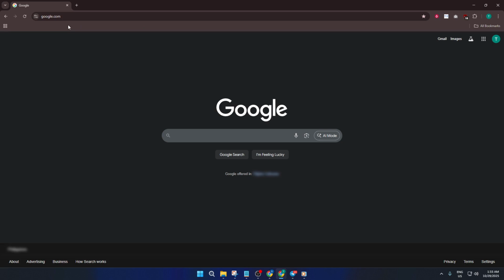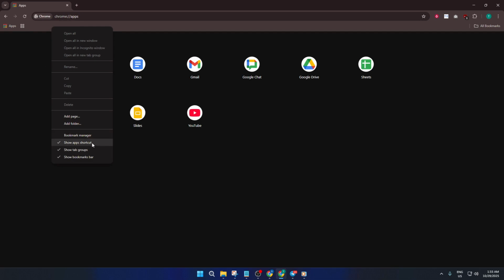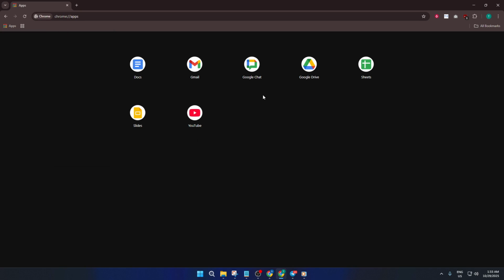Here's what you want to do. Grab your mouse and right-click anywhere on a blank spot in the bookmarks panel. If you're on a laptop, you might need to use 2 fingers to do a right-click. When that little menu appears, you'll notice an option called Show App Shortcut. This is the magic button you're looking for. Go ahead and click on Show App Shortcut. It's super simple, but this tiny step is often all it takes to restore those app shortcut icons. As soon as you click it, you should see the icons pop right back into your bookmarks panel, usually in the spot where they've always lived.